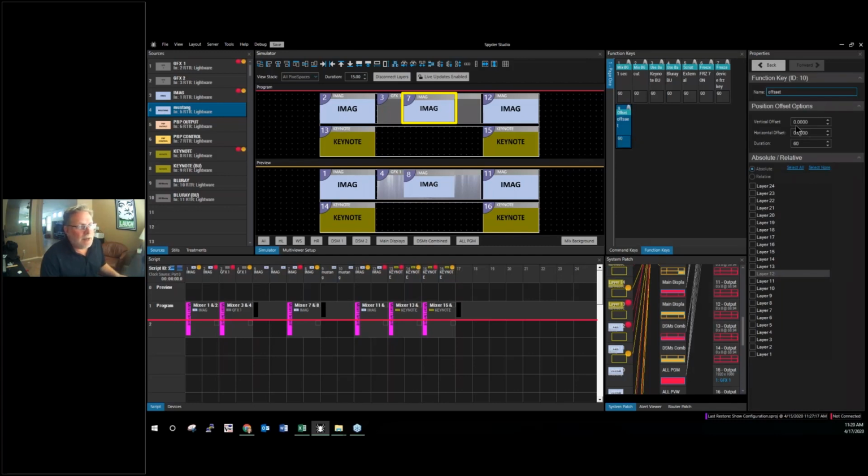just temporarily, I could come down here and use the relative coordinates. Note it shows a vertical offset and a horizontal offset. So let's say I do a -1 vertical, okay? Actually, let's do -2 just to ensure, because remember, 1 would take the center of the layer to the edge of the pixel space. 2, I want to ensure that that layer goes completely off the pixel space. So this should shift layer 7 up and off that pixel space. It's still in program, but it should shift it up, okay?